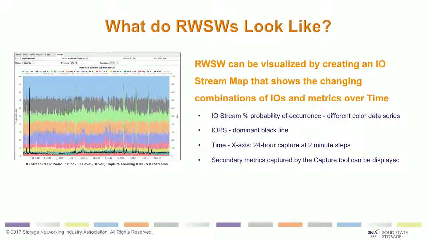The second thing you should notice looking at this chart is you can see some green spikes there. There's 1, 2, 3, 4 of them, one about 40% across from left to right, and then 3 of them clustered on the right-hand side. These are spikes of a dominant IO stream, and in this case, the green are sequential half-K writes. For SQL Server applications, just as a footnote for those that want some real information, sequential half-K writes are a common and prevalent IO stream component of SQL Server workloads, and the importance of that we'll see later when we look at some real data. Okay, so that's an IO stream map.